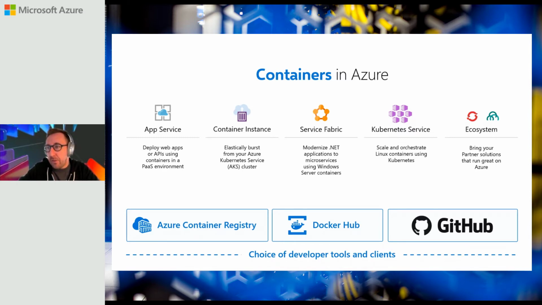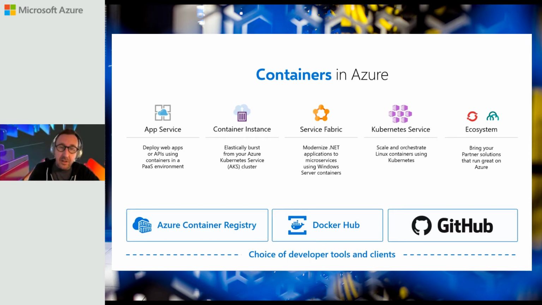On top of that, we are offering support for a couple of image registry or container registry technologies. One of them is, of course, Docker Hub, which is an open platform where you can support any kind of Docker container which is available. But we also have two of our native registries. We have the Azure Container Registry on the one side, and we also have nowadays support for containers through GitHub, through the GitHub Package Manager, which is also a possibility to host your container images.